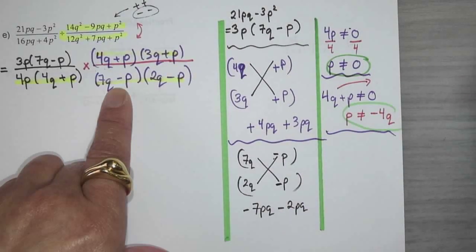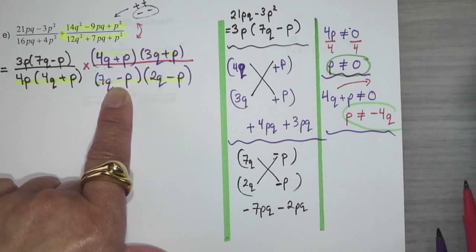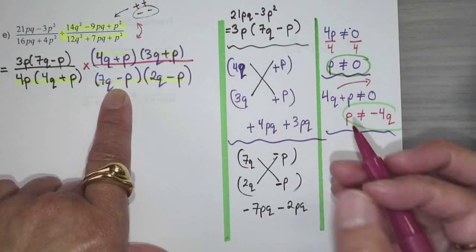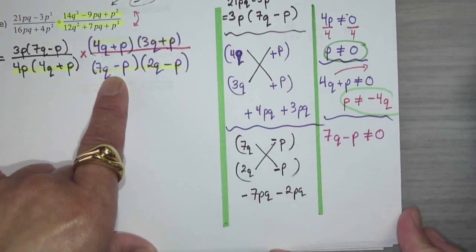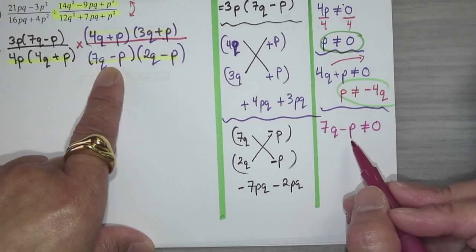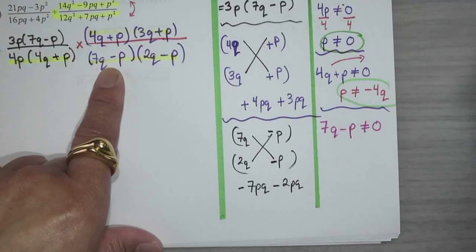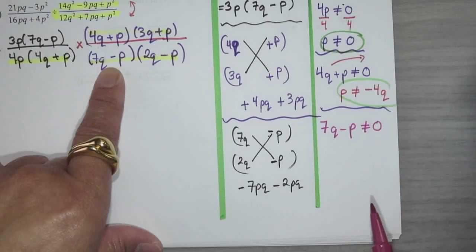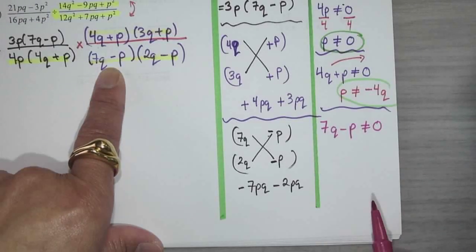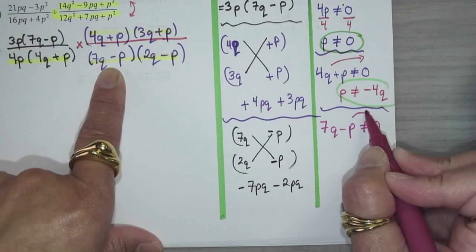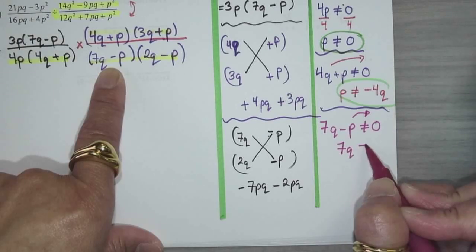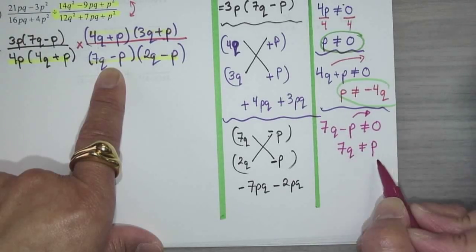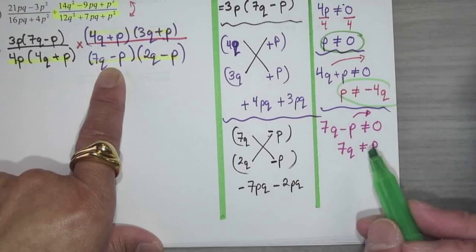Now take this one. Next one. Ready? So 7Q minus P cannot equal 0. Isolate for P. Right? How would I get P by itself? Move which one? You add P on this. Yeah, I would bring the P over. Like you can bring that over and divide by negative, but do you know what's easier? Look at that. Just bring the P over, it becomes positive, and look, it's done already. I got another one. So I got another restriction.